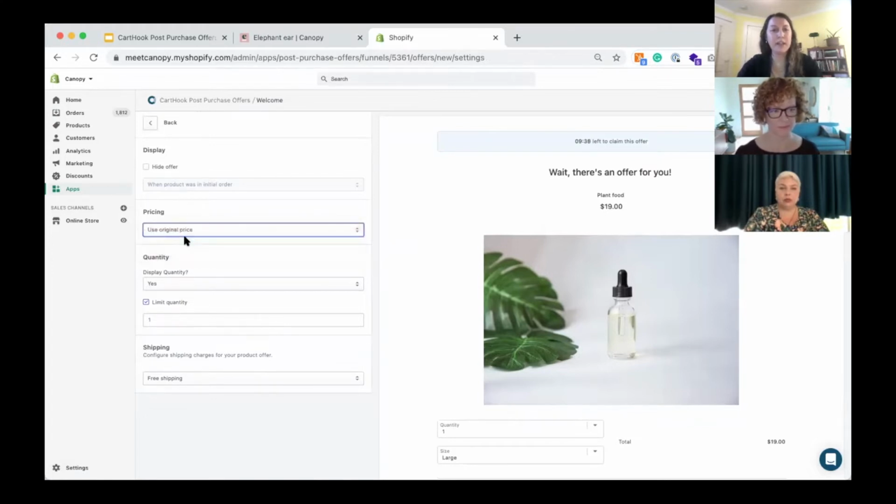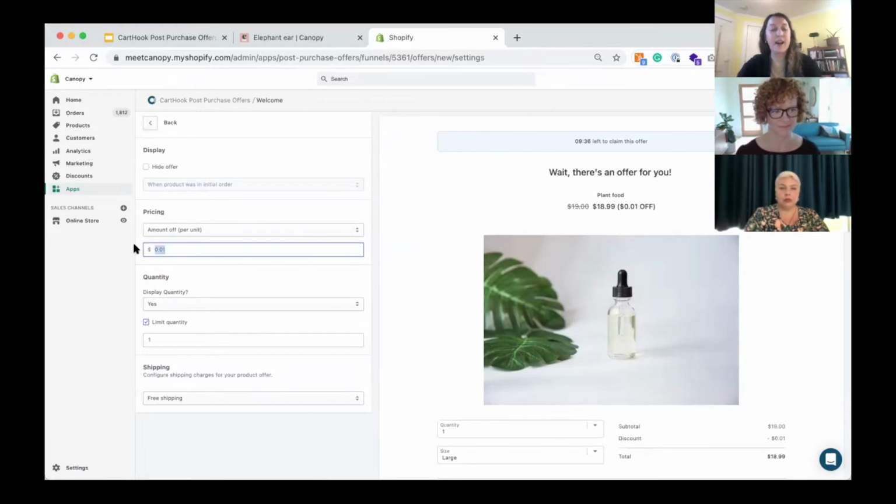All right, so I am going to offer a discount, and I typically recommend offering some type of discount on the post-purchase offer. Again, this is only going to show for customers that have already completed a purchase. So they're not going to see it as they're checking out. It's not necessarily something that's being promoted on the pre-purchase end. And we find that merchants tend to see higher conversions, even if they offer some type of slight discount here.